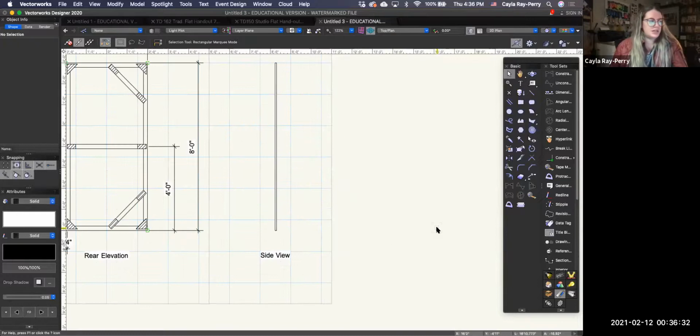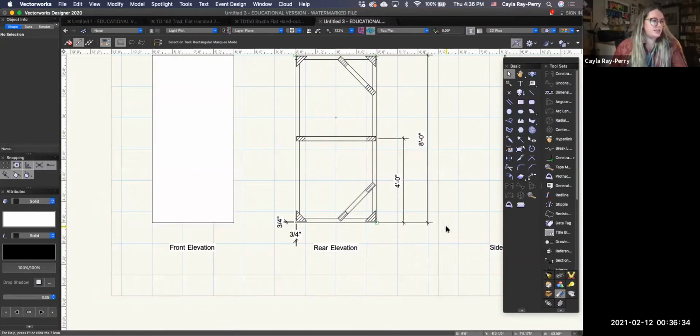The one last thing that I want to talk about is line weights. Different thicknesses of the lines themselves mean different things in mechanical drawings. The thinnest lines on your drawing should be your dimension lines.